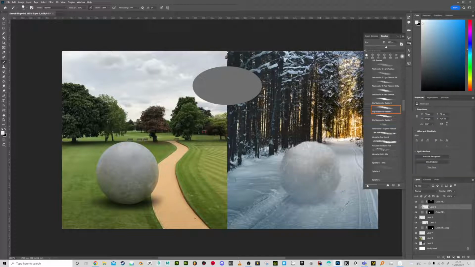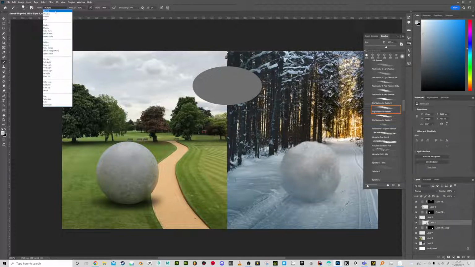Now looking back at this one, I don't think it works so well, so I'm just going to revisit to see what I can make work. I'm just going to darken this area, so I'm going to switch my brush mode to multiply to darken some of this stuff here. I want to ground it a little bit better. And go back to normal.